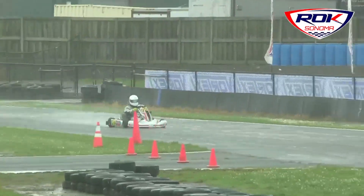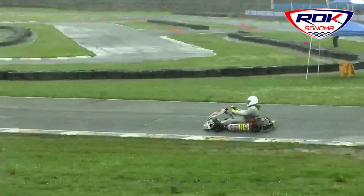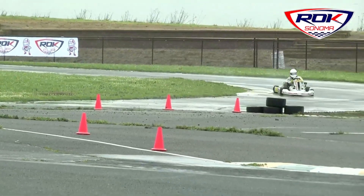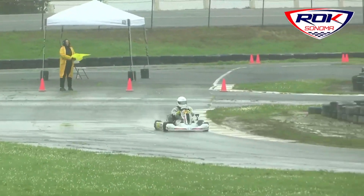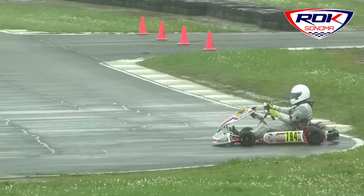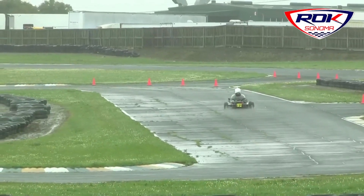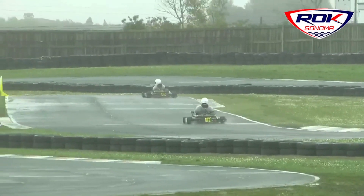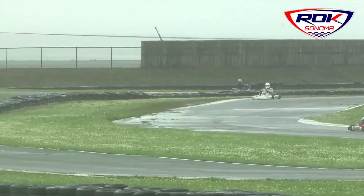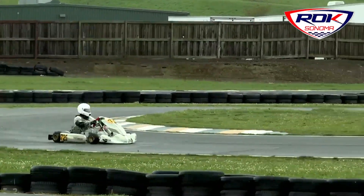Coming down the straightaway we have Daniel Jones. Dan Rivera and then Kamiya Sherry are running for 6th and 7th. Daniel Jones is still on a purple lap. We're going to try to pick up cart number 725, our race leader. Your race leader Giorgio's Giorgio, cart number 725. Daniel Jones, cart number 714, is in second. Cart number 744, Scott Bermanek, is running in third. Fred Clark, 715, in fourth. And back in the top five, Stephan Gaudreau, cart number 776.